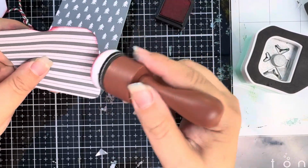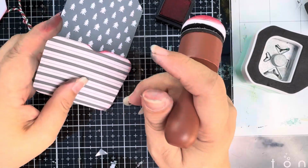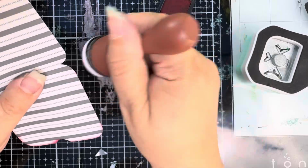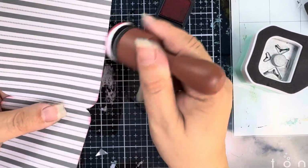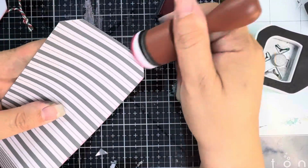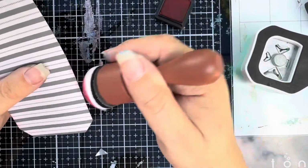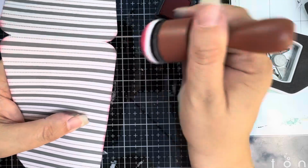That tiny little notch hole. Not necessary, but I have it. Let's use it. I thought it was cute. Oh, and that teeny, teeny, tiny one I got at Joanne. I mean, I'm sorry, I got at Hobby Lobby.